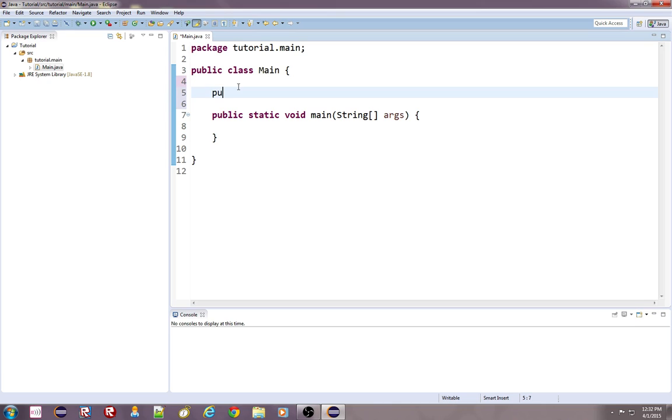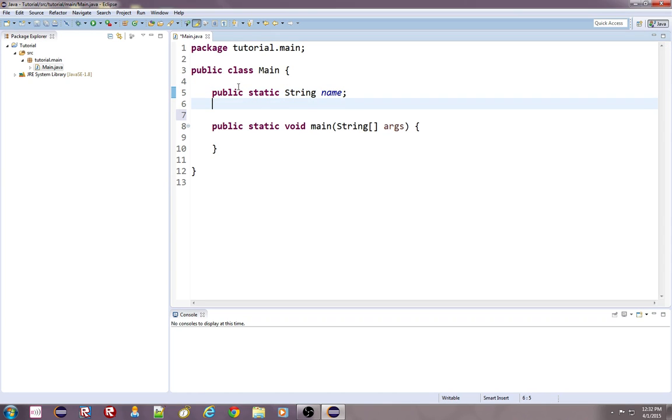Variables are very useful. Public static String name. So we're going to use a name variable. Then public static final int. There's regular int, but with final, you cannot change it. So public static final String makes it so we can't change it.